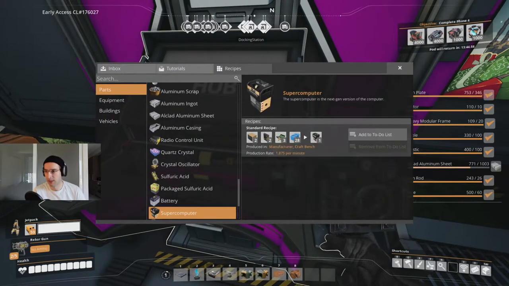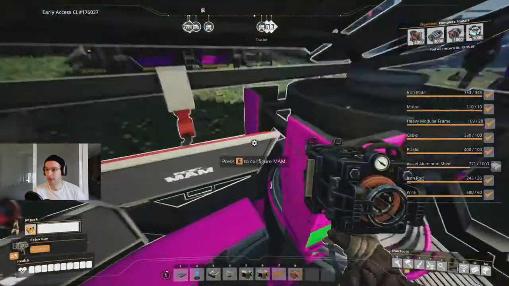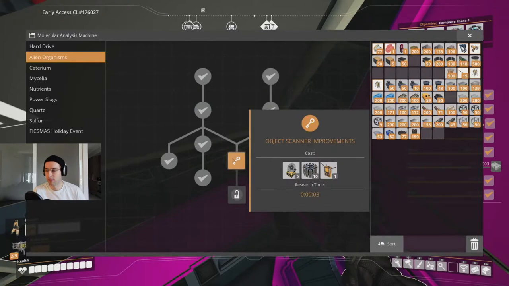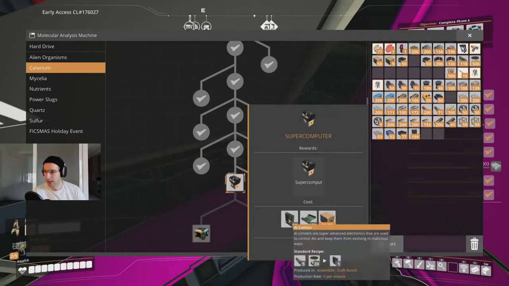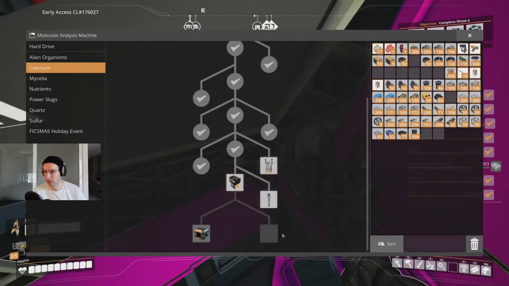Supercomputers. For that, we just need AI limiters, okay? High-speed connectors. So these are good to produce anyway, because we'll need them for other things. Hard drive. Okay. Do I have this? Oh no, I don't think that I have. I didn't bring the oscillators. Definitely should get this done. But this requires AI limiters and high-speed connectors. So we'll probably put down the production for these two, then do this research, and then do the supercomputers.